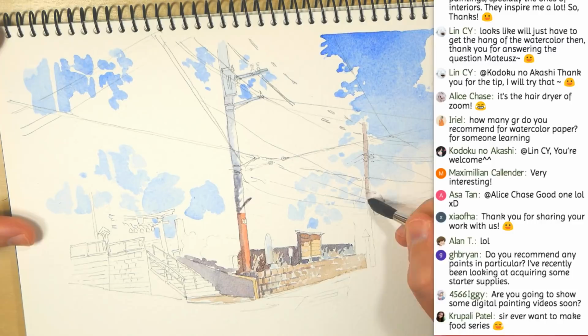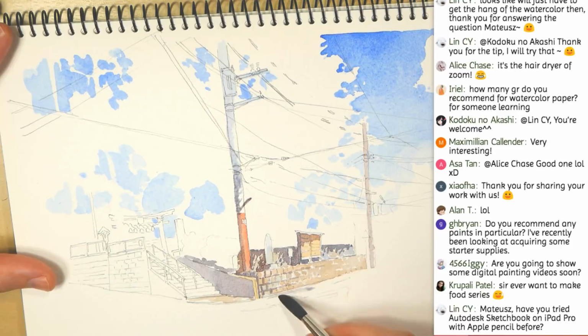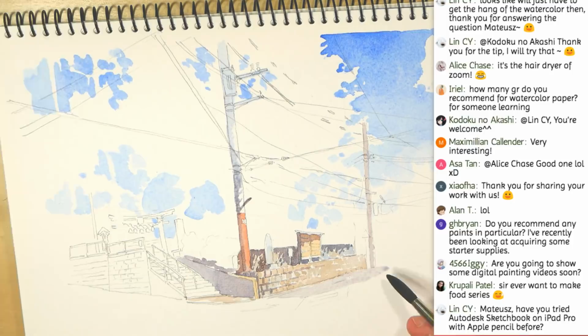So I'm sure that I'll be making more Procreate videos from now because I have some more free time from my animation work. So I can again paint some random things. Also I have one little nice commission for an illustration that I'll be able to show you, because the publisher who ordered the commission, I don't usually take commissions, but this publisher wanted me to do a video and show you how I paint this one. So I was really happy to work with it.